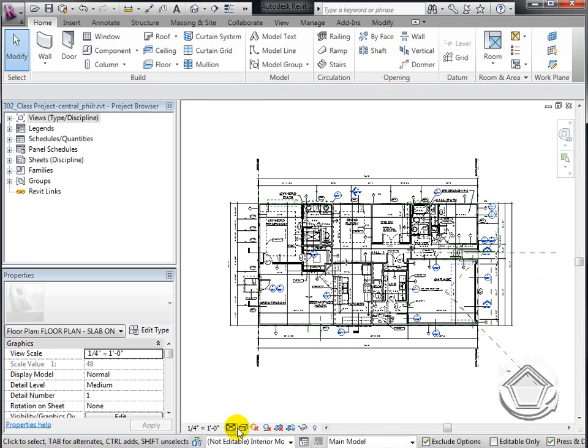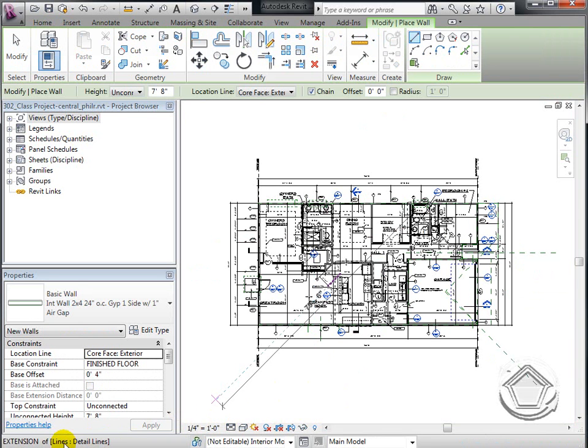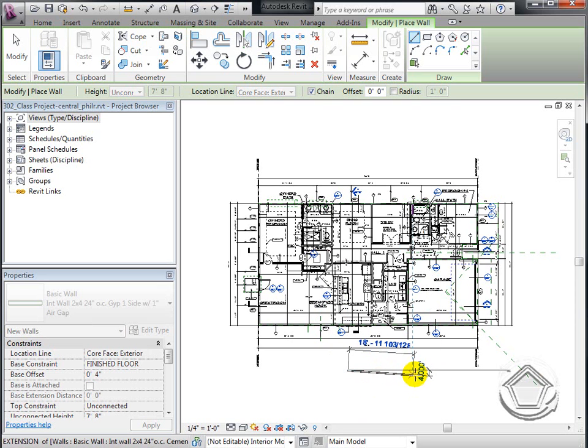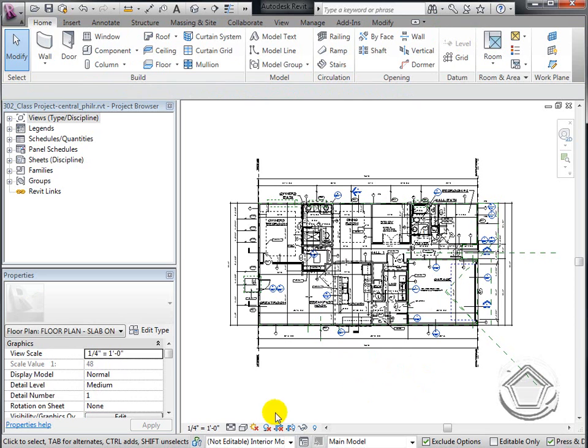Okay, so below the visibility settings, down in the lower left, this is really like AutoCAD's command prompt in Revit. When you do a command, Revit's going to tell you down here. If I select the wall command, down at the bottom, it's telling me once I pick my starting point and my second point, that's where Revit is communicating to you.